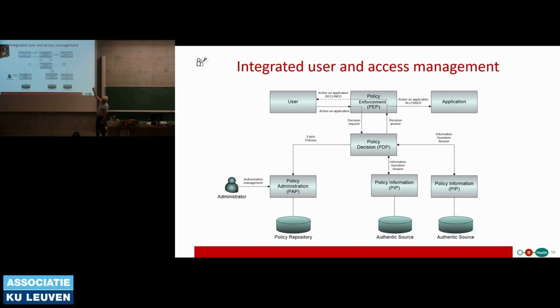Then she wants to have access to the server of the clinical lab and the hospital. So there is a software component, called the policy enforcement point, that intercepts this question and that will open or not open the door to this application. This policy enforcement point will call a policy decision point to check whether the door can be opened or not. The policy decision point will check what is the policy that has to be applied. And then it will check in authentic sources, databases, whether the conditions are met. If the information is not available in databases, it will ask the user to prove it.